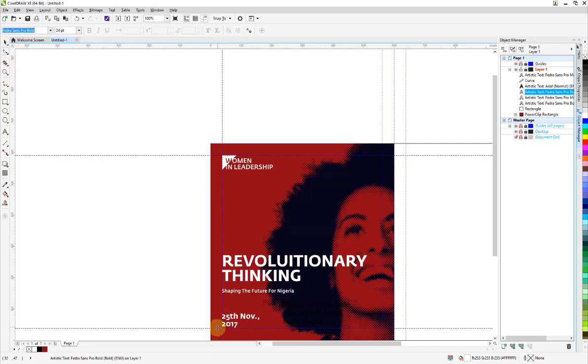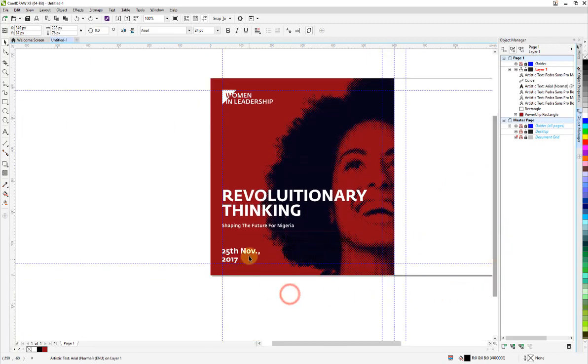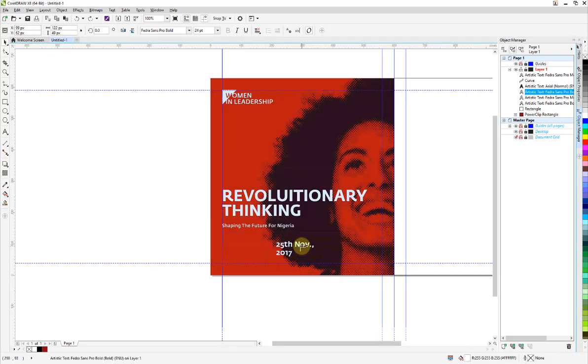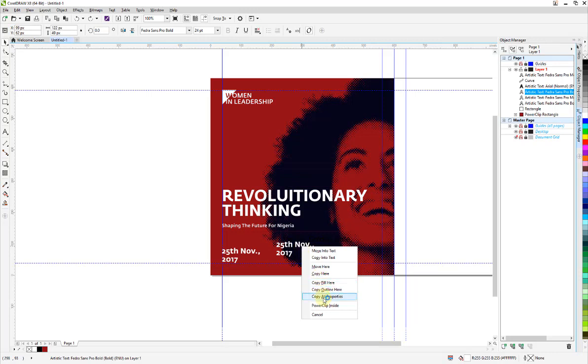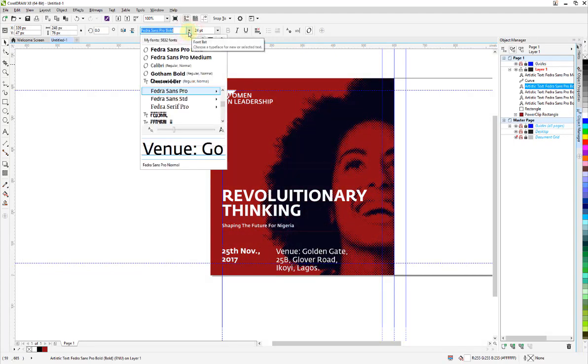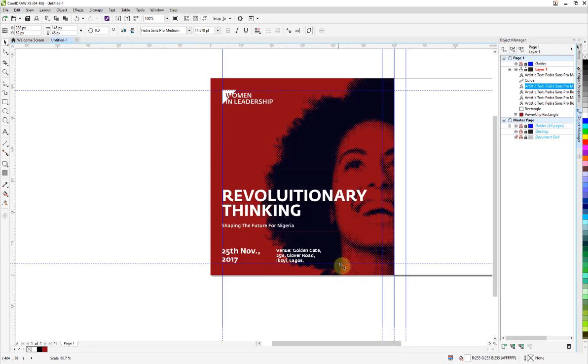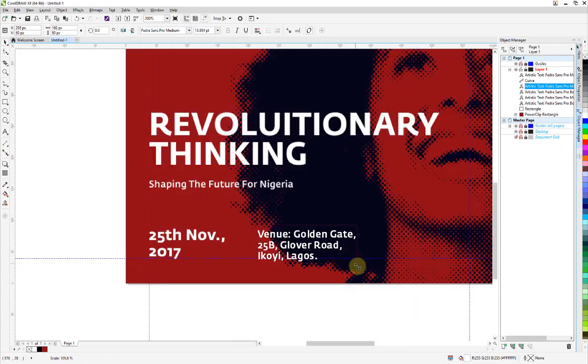And I am going to do the same thing, but in order not to waste time, let me teach you one of my shortcuts. I'm sure most of us are familiar with it. What I'll just do is right click and drag. And when I see the A sign, it means I'm on the text. So I'll release my hand from right click and then say Copy All Properties. So I'll copy the same properties I have on the date to the venue. But for this one, I don't want the text to be too bold, so I'll use a very small font style. I'm going to use medium or normal. No, let's use medium. All right, and I'll reduce the size of the font to about this size. Let's see if the tops of the text are on the same line. No, they're not, so I'll push this up.